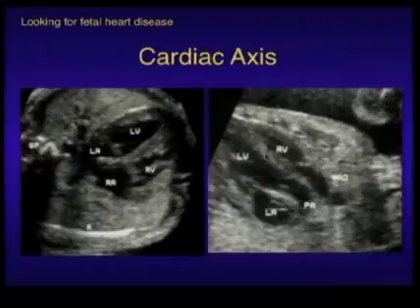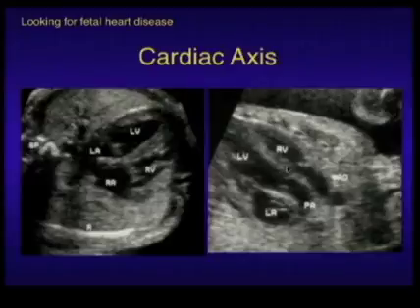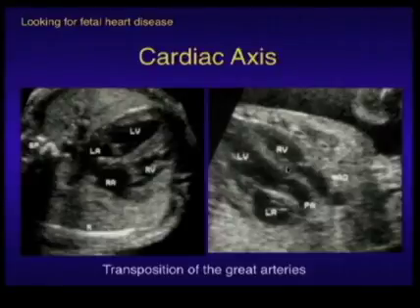And in fact, this is transposition with an intact interventricular septum, a critical diagnosis to make in a timely fashion so that the fetus doesn't become deathly ill, and some will succumb before a transport team can arrive to bring them to the central tertiary hospital. It's very important to make this diagnosis prenatally. We'll talk about transposition again in a few minutes.